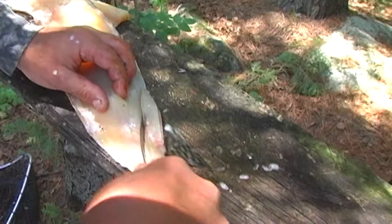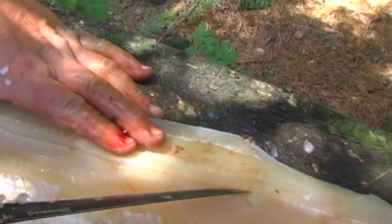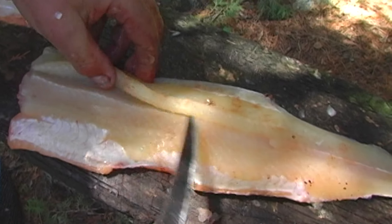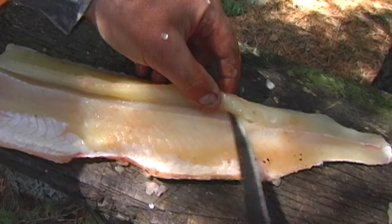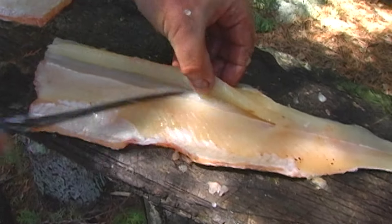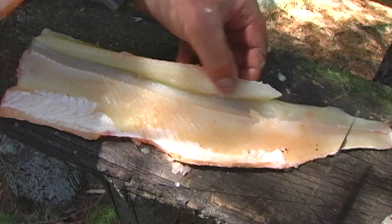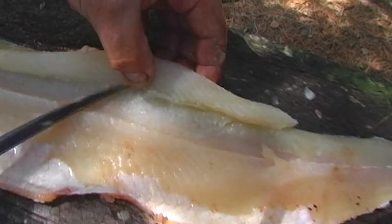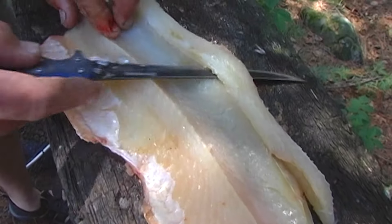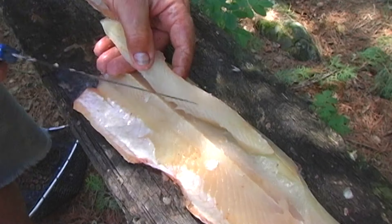Now the Y-bones. First I'll get rid of this fin because it'll get in our way. The Y-bones live in this top back section. Use this lateral line as a guide and cut in on it. Now you're going to start lifting up and looking for those bones — cutting across. I've done hundreds and hundreds of these and I know where they are. Running the knife along the bones and the meat, pulling up with your thumb — that's the key. Getting a little bit of pressure on there and then they'll just pop out. Once you get them out, you can feel that there's no bones left. Just slide your knife through there and cut that off. That tiny little piece is where those Y-bones are — you haven't wasted very much meat at all. You can see them and feel them with the knife.